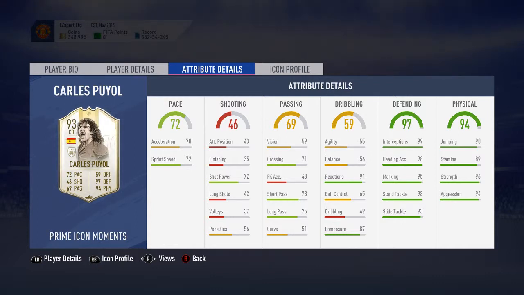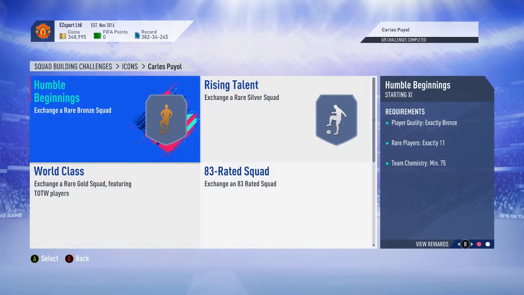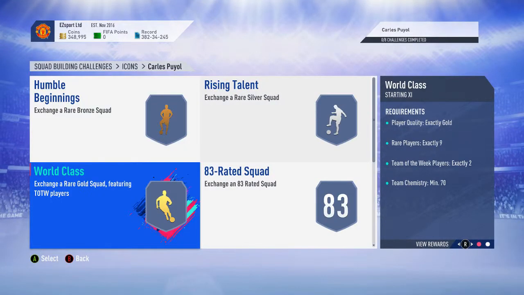And then you also boost his passing stats. His reactions are great. You would like a bit more on the ball control and composure is alright actually. So agility, you do need a bit more on the agility, I reckon. But so either engine or a catalyst. And it's affordable because you don't actually need an icon first.